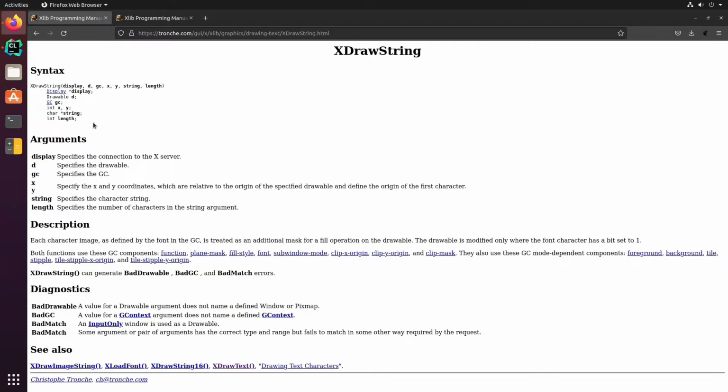Okay, so the last thing we need to do is write some text on the screen when the game is over. There's a function to write text in X11, XDrawString. So we give it a display, a drawable, which will be our window, graphics context, the position, XY of the string itself, and the length of the string. This string here is a char pointer. The pointer gets us the address in memory of the first character, but we don't know how long it is. So that length there tells the function how many characters there are in the string, how many letters.